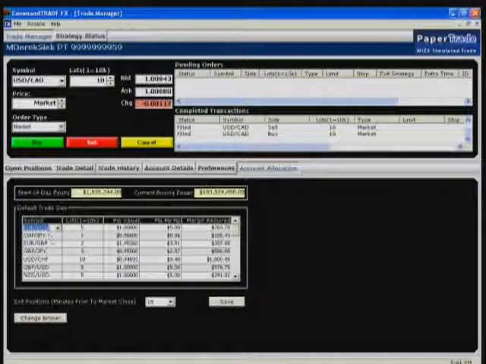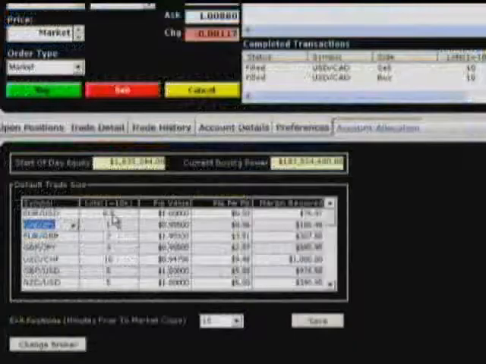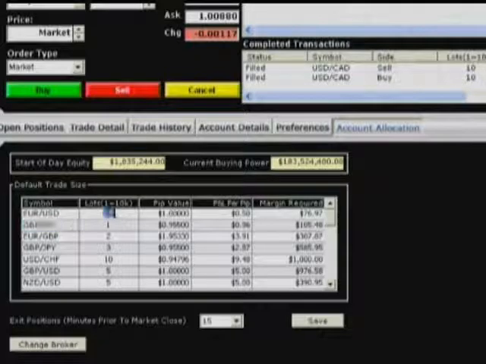Now that I've selected the euro dollar, I'm going to press the tab key on my keyboard, and it's asking me how many lots I'd like to trade. If I place a 0.5 here, I'm trading one of those micro lots. It's roughly a $50 investment or so. If I put in a 1 here and press tab, I'm now setting it up to invest roughly $100 at a time.